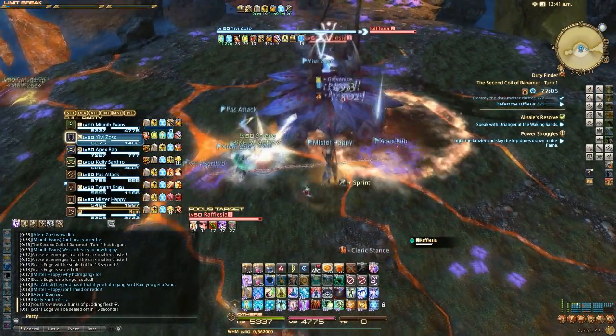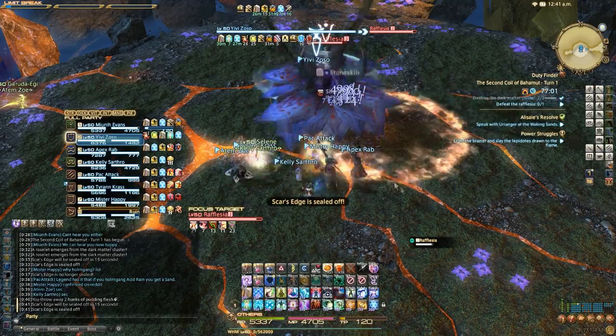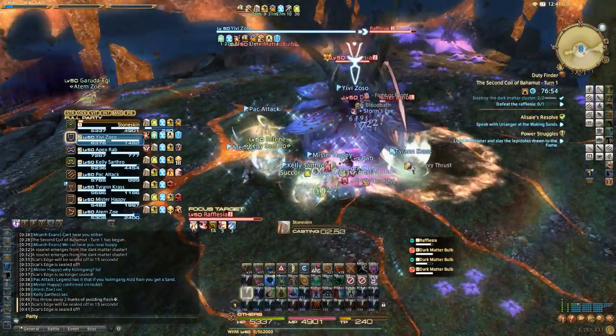Rafflesia will also summon vines connecting players other than the main tank and cause them to take damage while they are connected. By running away from each other, you can break these vines. If it's 3 people and you're stuck in the middle, use your best judgment.